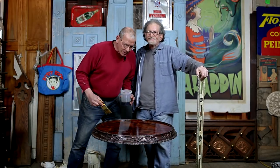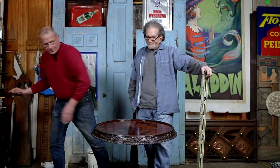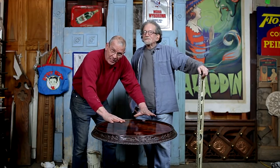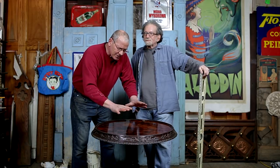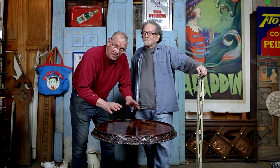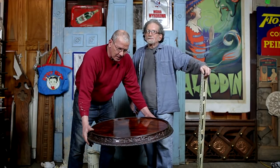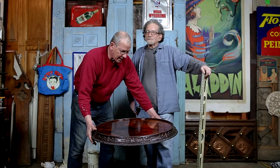Okay, that's it. So we're going to let that dry. We'll see how it flows out. Flowing out, you know, you have brush marks. This is what's good about the oil-based finishes. When it leaves a brush mark, because it's a slow-drying clear coat, it has time to, as they say, flow out. Whereas latexes and stuff like that, not that they're not good, they have their different applications for different projects. But for something like this, it would still leave brush marks because it would dry faster than it will take this to dry. It'll literally even out, and as it flows out, of course, it doesn't flow off the table. No, it won't. It's not that thick. Good. But look, see that? It looks beautiful. I'm going to put it back down here.